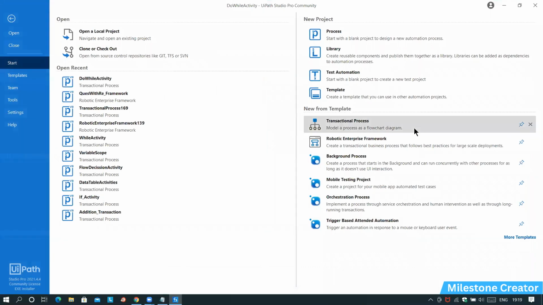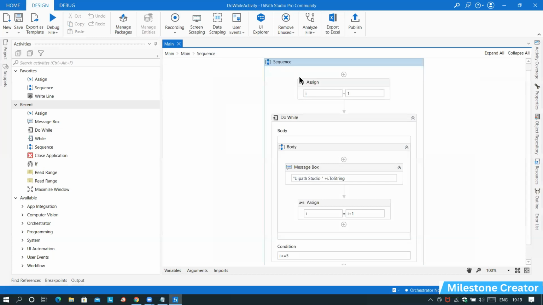Okay. Next, I want to explain where to use the while and where to use do while. We can use either anywhere. See, actually, sometimes if he wants to enter into the body the first time without checking the condition, at that time only we have to use the do while.